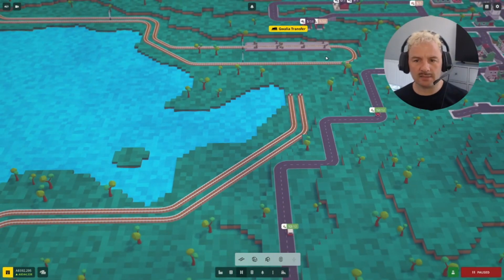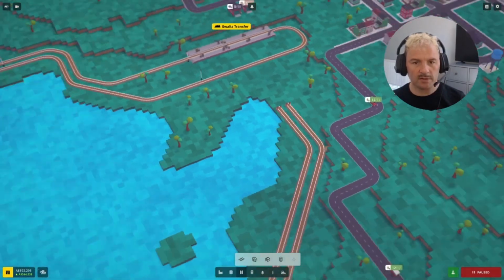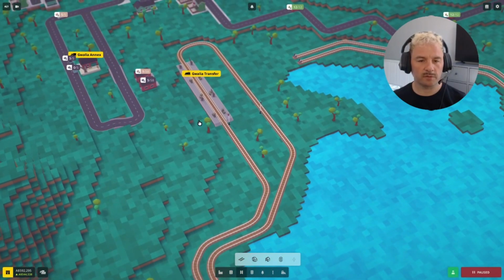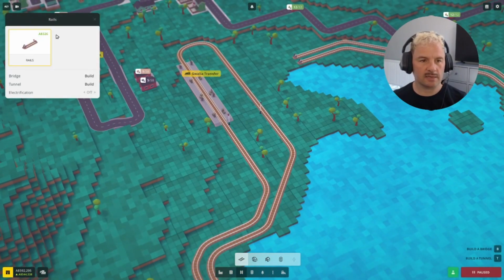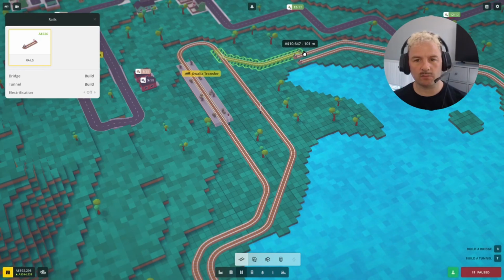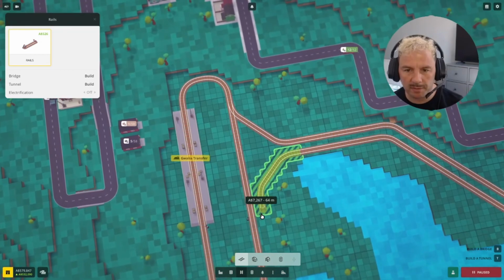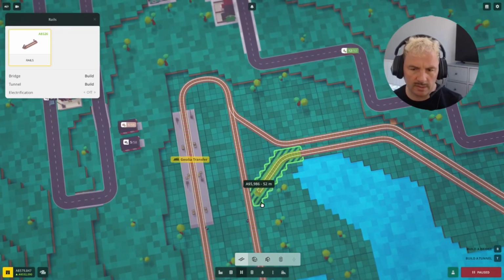Now, here's a nice little turnaround section. I'm going to specify that any trains heading here are happy to go through that station for now. That's going to be how that goes. So that means that this would have to just go like this because they'll come through that station and do that. I can do a pass through. I've got room for it if I need to. But for now, they can go through the station because that station is small and going to be kind of replaced. Trying to get some symmetry going there.